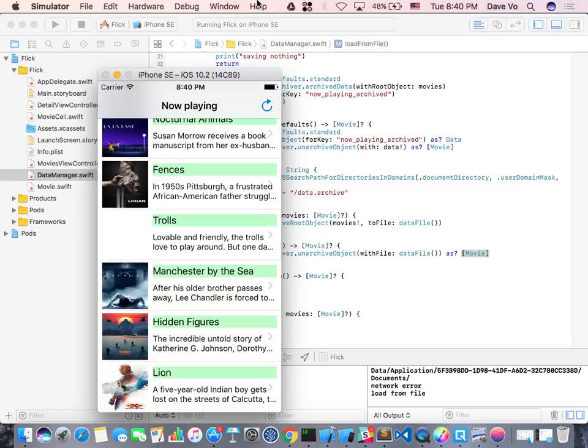So the file and the NSUserDefaults are basically quite similar. One thing is that UserDefaults is managed by iOS, and it will save into just one specific location. For the data file, you can manage it on your own and create as many files as you want. For example, you want to save the recent movies in this file, the top rated movies in that file, then you create multiple files. For UserDefaults, because we have the key, you don't need to create so many files. You just have the key and then the value for that, right?